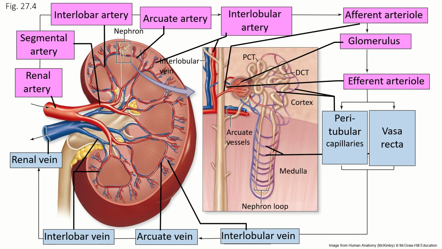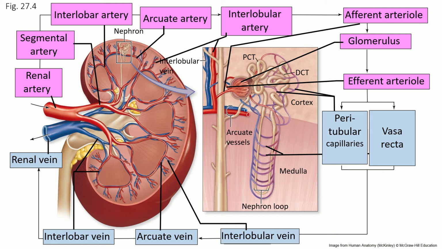Okay, so we've got our basic structures of the kidney down. Now we're going to learn about some microscopic structures. First, we're going to talk about the structures of blood flow, how the blood flows through the kidney. All right, this looks terrifying, frankly, and at first glance it is, but it's actually quite simple. Okay, it's not simple. It makes sense.